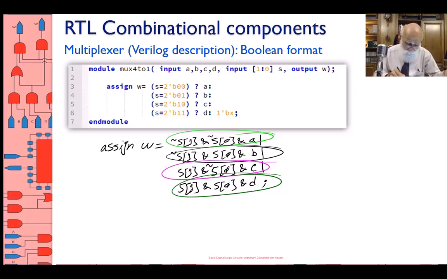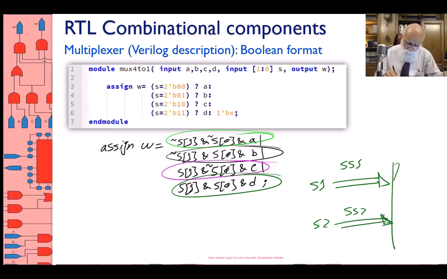So you have source 1, select source 1. Source 2, select source 2. And therefore, each of these have their own select inputs, and they will be selected to go on, let's say, a shared bus.